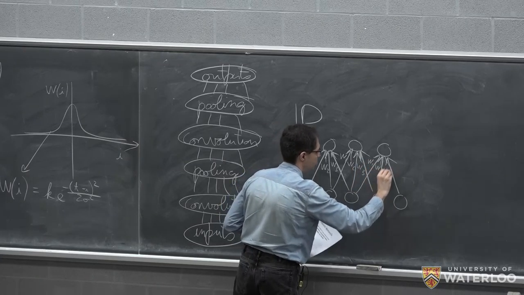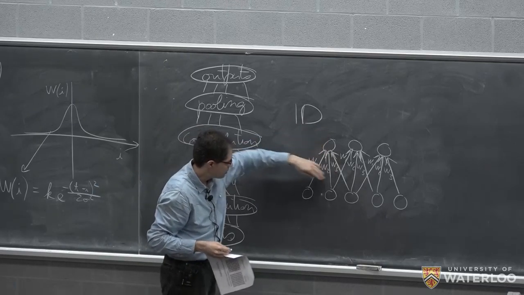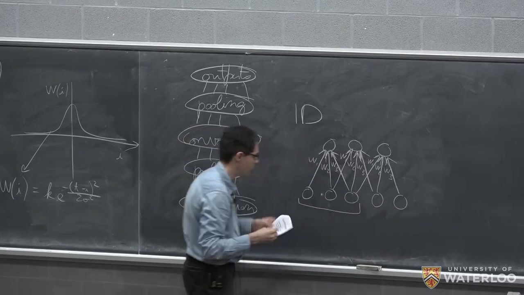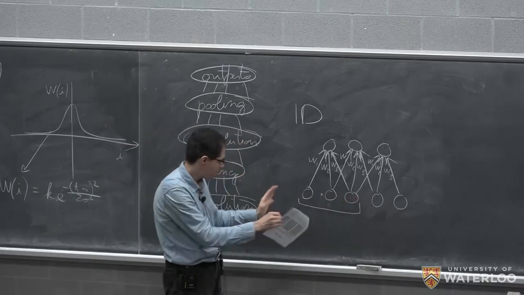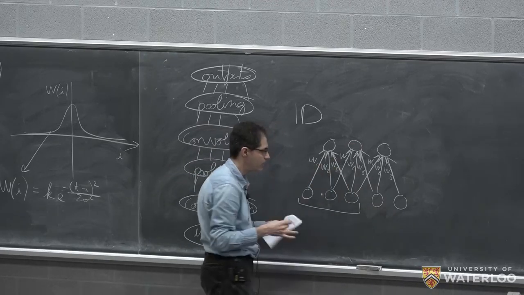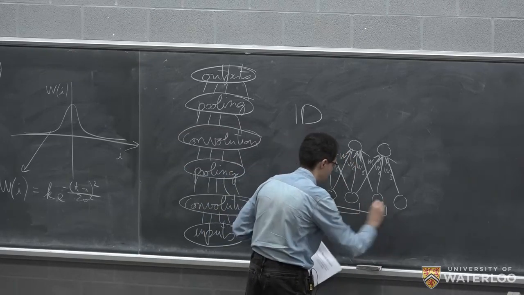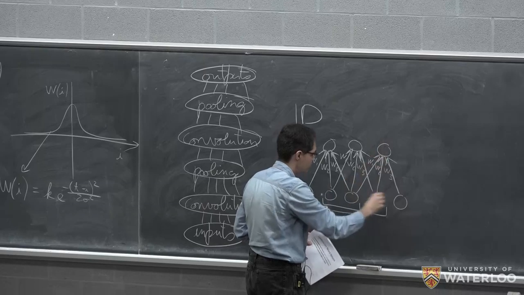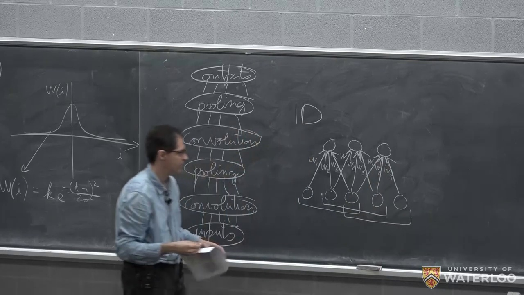W1, W2, and W3. So the idea is that a node has a pattern of weights that corresponds to a filter, and this is applied to a window or a patch. When we're in one dimension, it's a window of a fixed size, here size 3. The second node is going to reuse the same weights, so essentially the same filter applied to the next window of size 3. And then for the third one, same idea. It takes as input 3 nodes, again with the same pattern of weights.